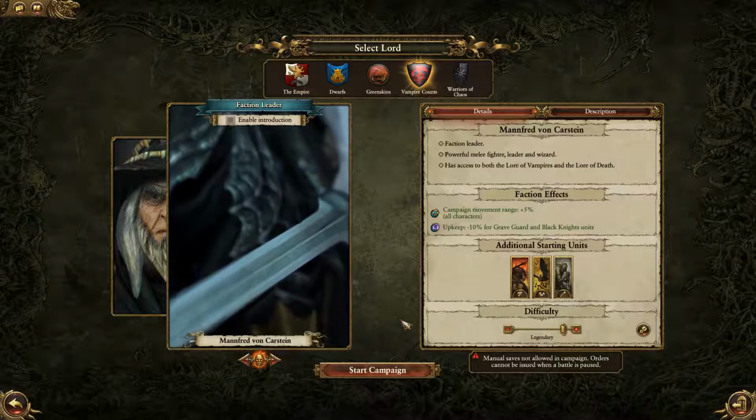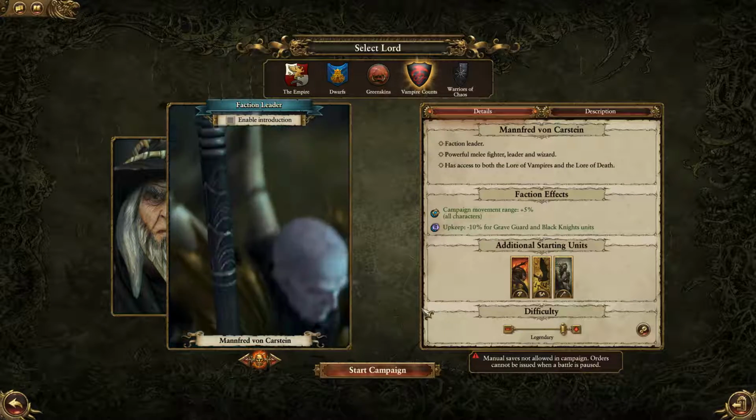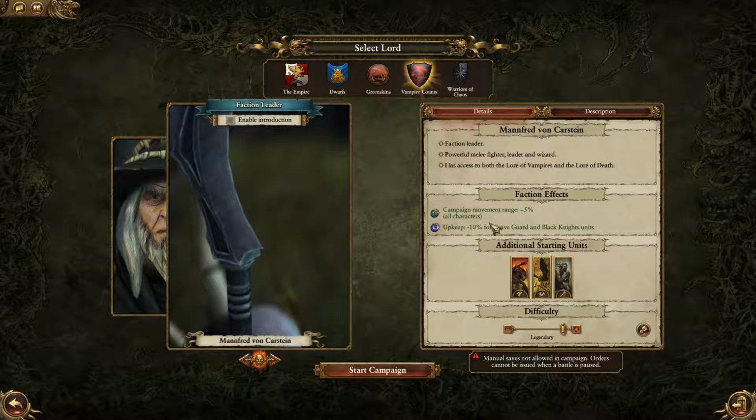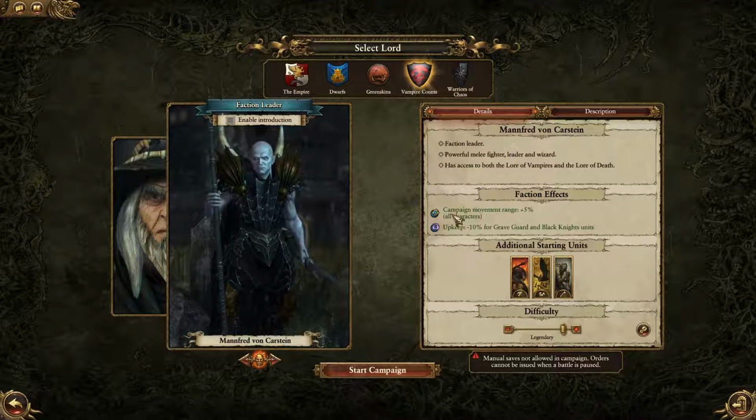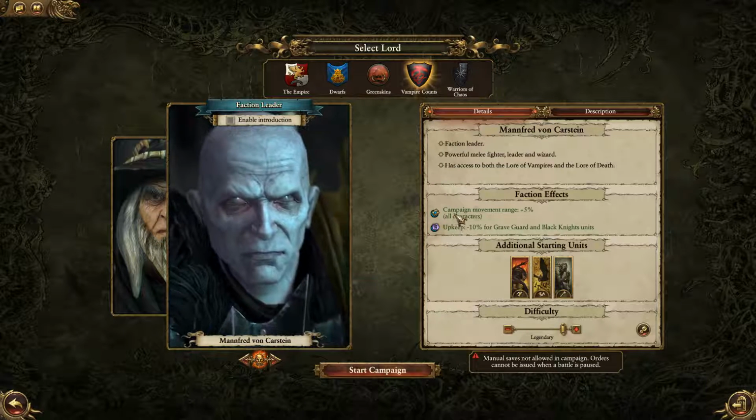We're not going to be able to utilize that. So that's another thing to keep in mind. Okay, so it's got to be Mannfred here. If you're trying to run a serious campaign and you don't have a ton of experience, it needs to be Mannfred. He's just so strong.